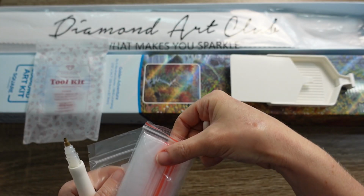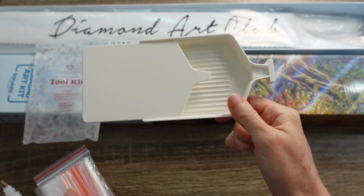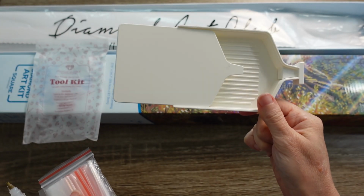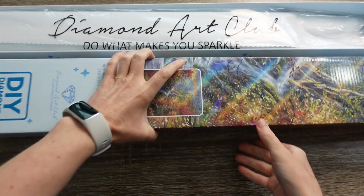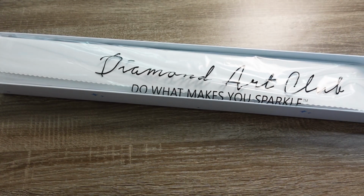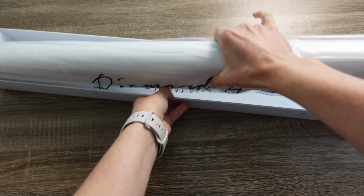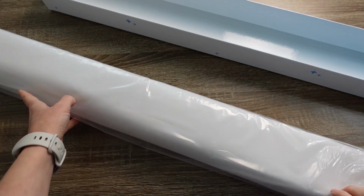There are bags for kitting up or storage, and then also a diamond painting tray that has a stopper and a lid. Okay, that means it's time to pull this canvas out of the plastic and see our beautiful image unrolled.